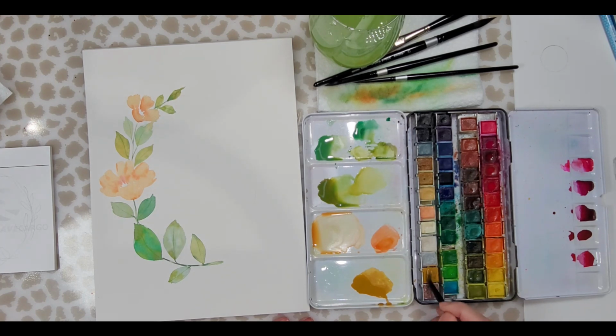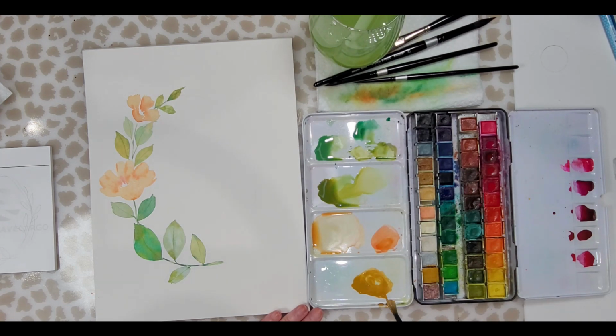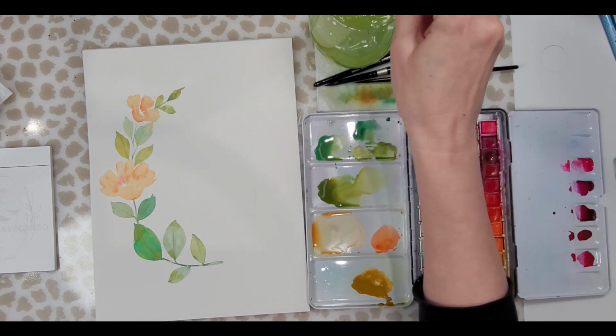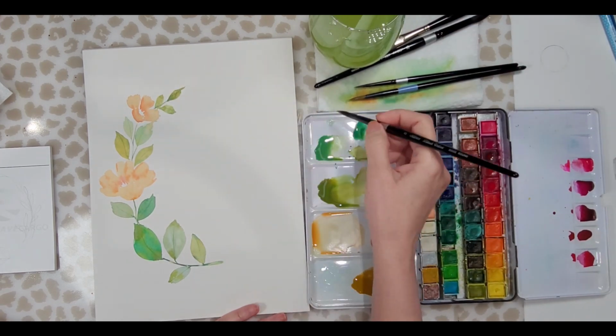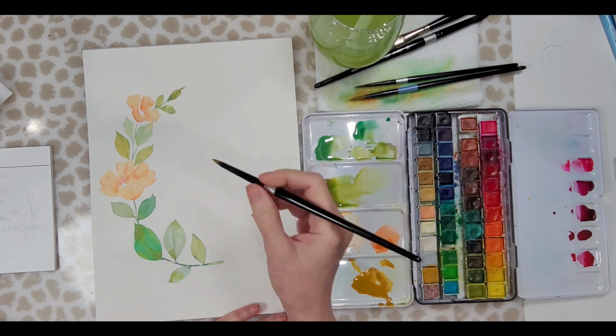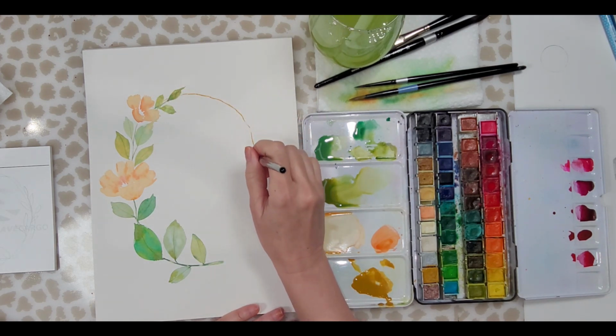So here I'm activating the gold. And before I started to mix my colors, I did spray them with a little bit of water just to soften the paint pans so that I can easily pick up the color. And I always use an old brush to mix my colors, because mixing watercolor paints can be a little hard on the bristles of your good brushes. So I suggest you use an old brush.